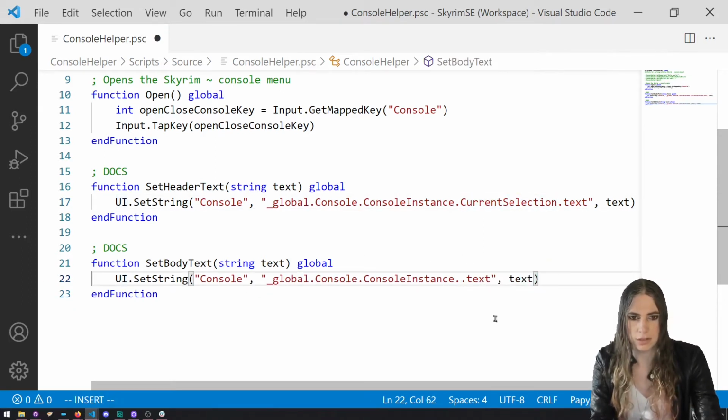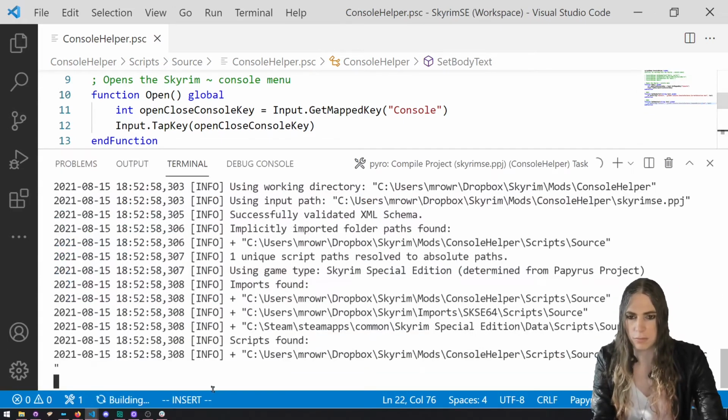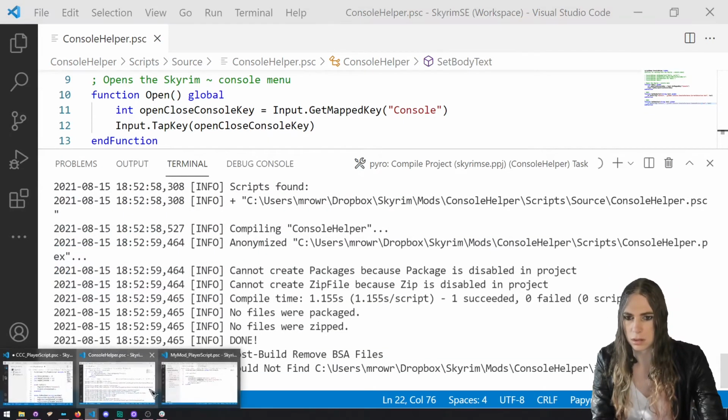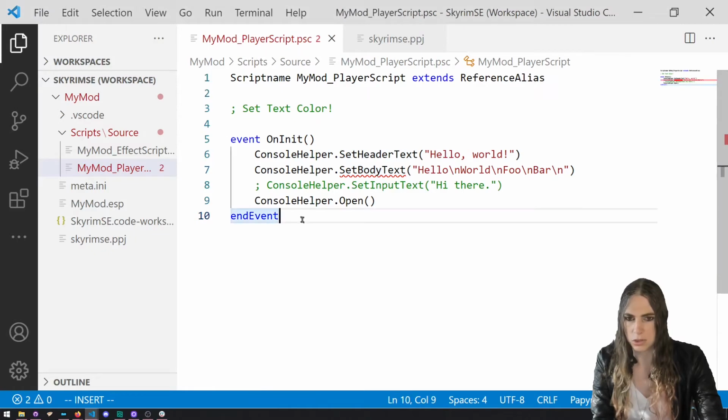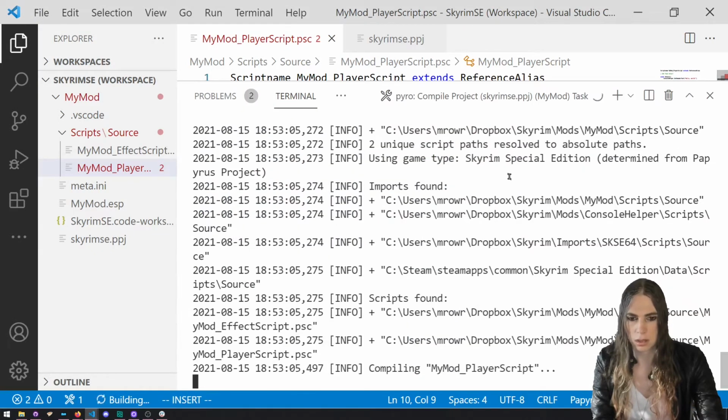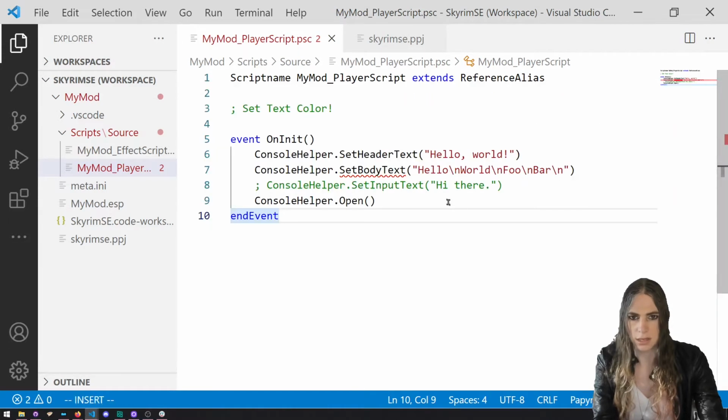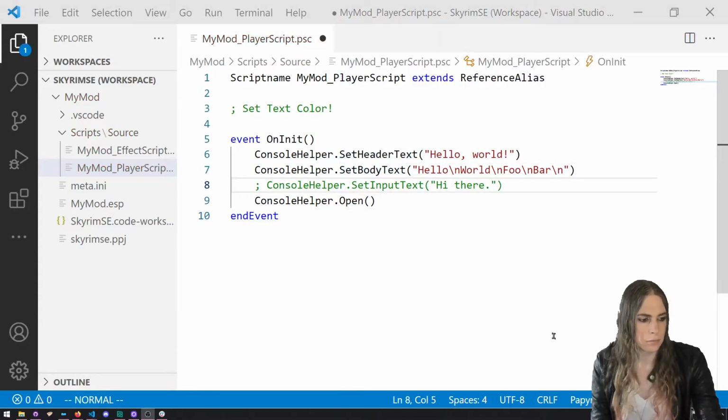So let's call this command history, save, build. Now this one should build. It does. Kind of want to give it a second so it starts to detect that. Cool, I just gave it a second.